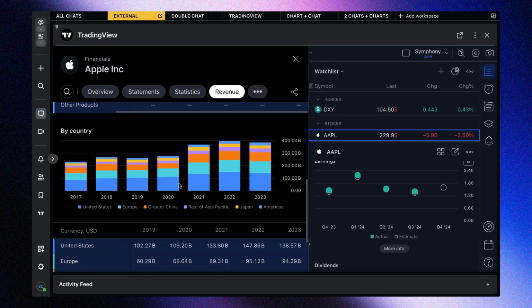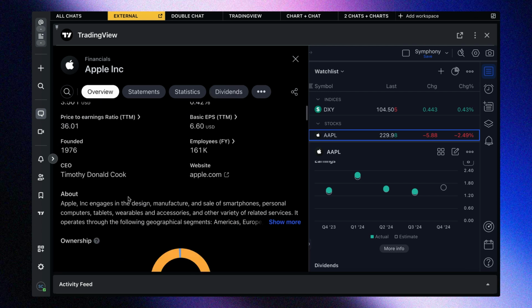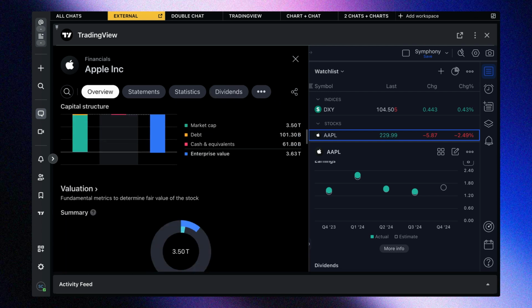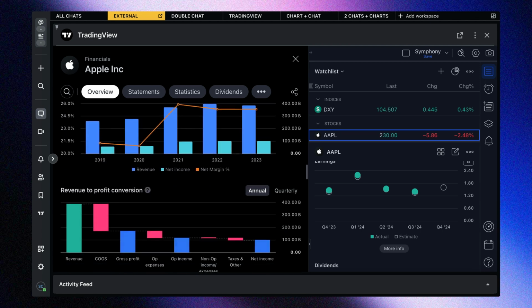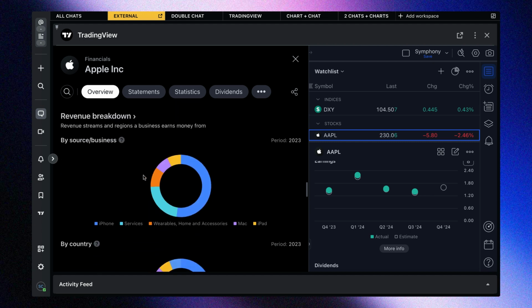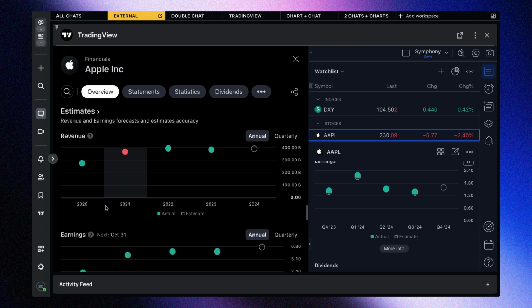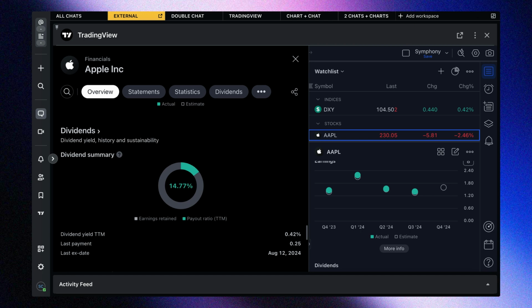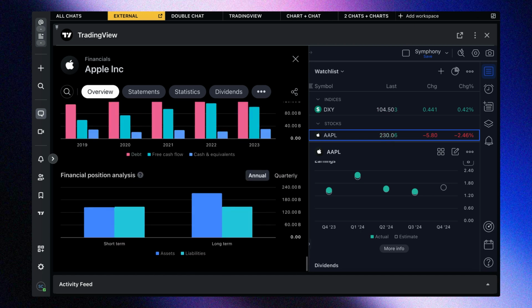So this isn't so much a direct look at the news available to you, but it takes you a step further so that you can see specific events about these symbols you're following. In the stock market space, that could mean: what just happened in the latest earnings report? What is their revenue breakdown by specific source, iPhone versus services? What are the upcoming estimates? And then, of course, you can tie all of this information back to your watch list as well as to the news that is breaking right now.